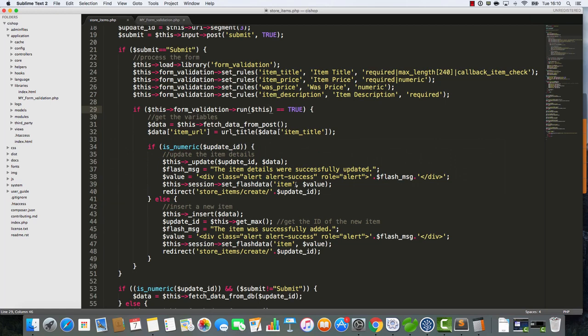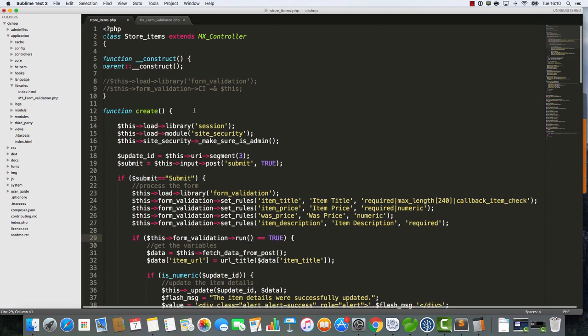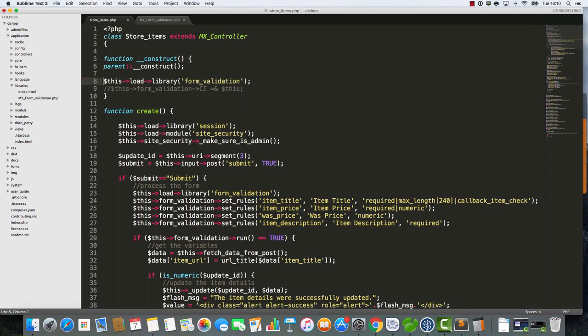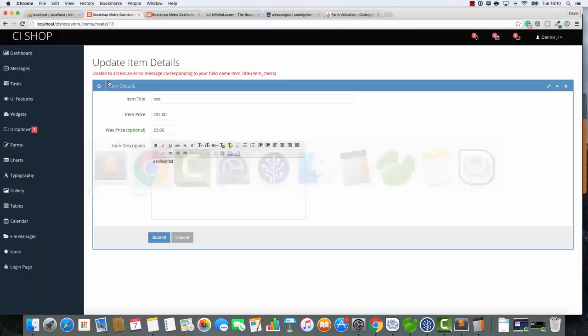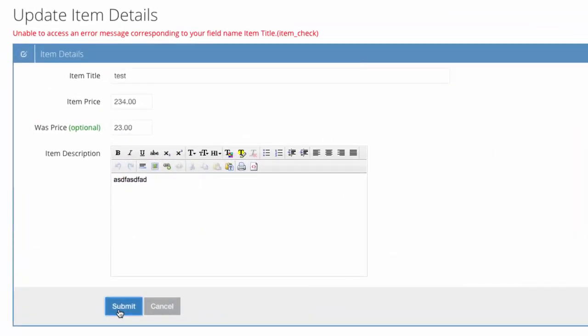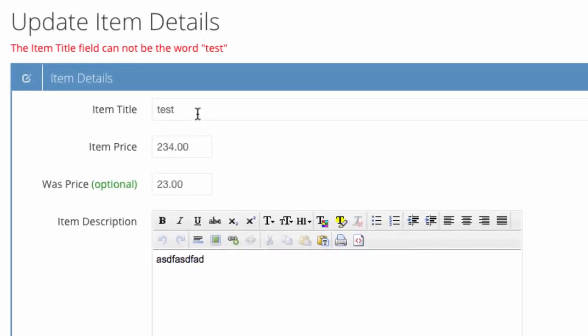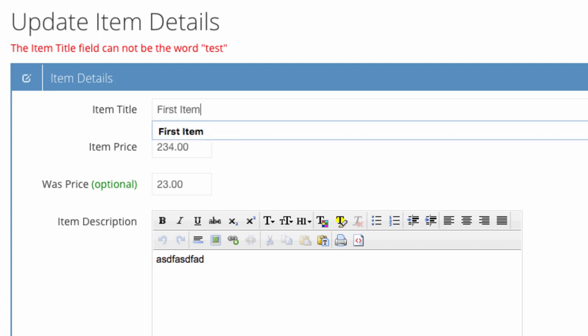So with version 3, we're sticking to the way it's recommended, and we are adding these two lines into the construct. So if we hit submit, there you go. It's saying that the item title cannot be the word test. That is pretty good.